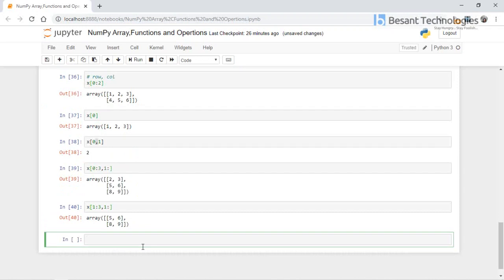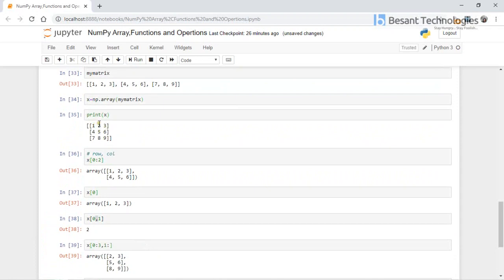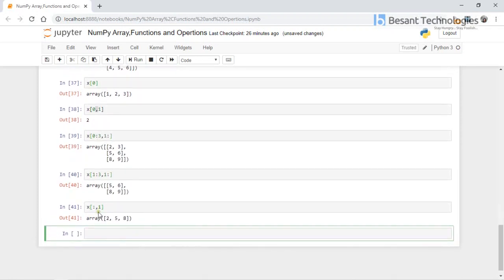Great. So now when I give all rows, comma, 1, it will consider all the rows and the first column. So here the column values are 2, 5, 8. This is our first column. So for all rows, it will consider your first column. Now the same thing, I am giving all rows, 1 to 3.